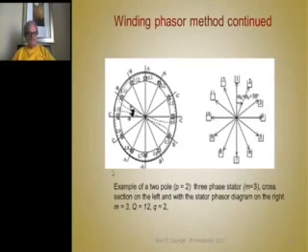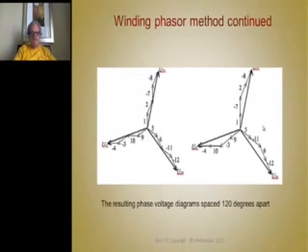So here, on the left here, is our stator cross section showing the 12 slots, and this is a 2-pole machine. So poles equals 2, phases equals 3, cross section on the left with a stator phasor diagram on the right. Phases 3, number of slots 12, so what you have is you need a phasor for every slot. So we got 12 slots, so 12 into 360 degrees means the adjacent slots are 30 degrees apart. That's important.